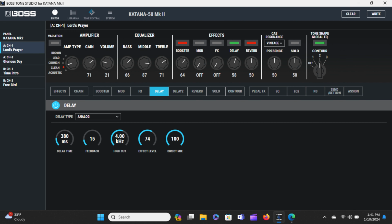I'm also running a plate reverb and I do have noise suppression on. The delay is an analog type delay. It's set to a 380 millisecond delay and the feedback is set to a relatively short 15.